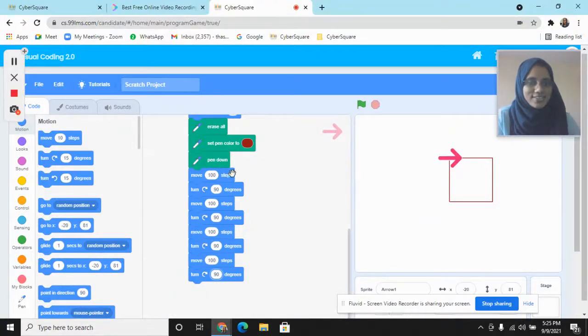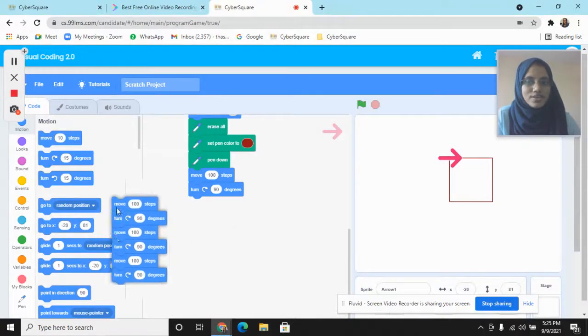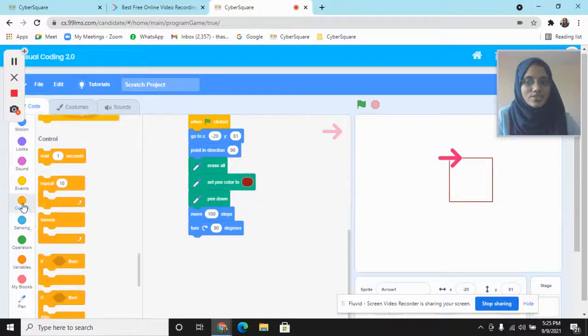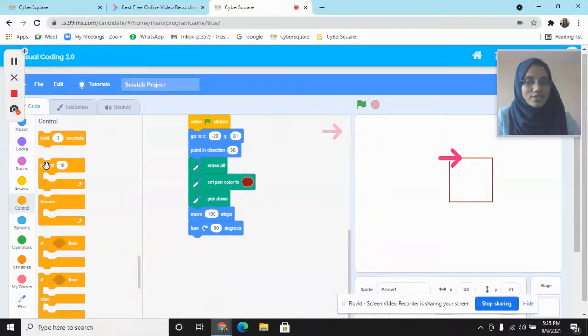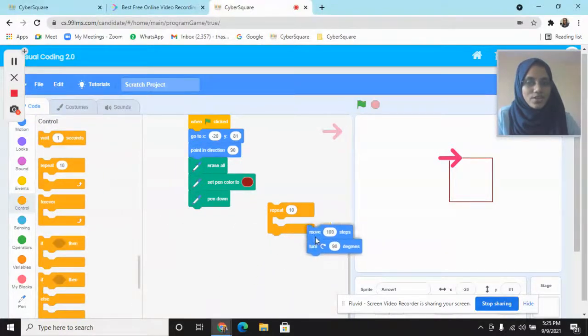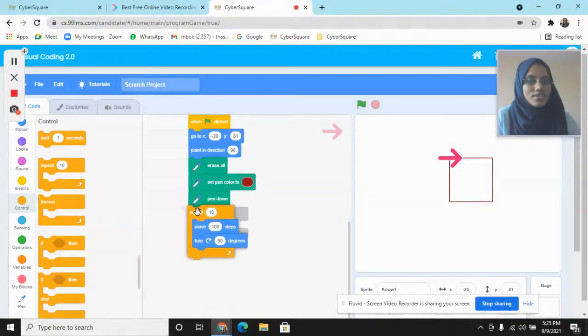Here we can reduce the number of steps by using the repeat block. The move and turn have been repeated 4 times, right? So in order to avoid so many steps, you can remove all these steps. Instead of that, you can use the repeat block under control. Use this one. How many times do these blocks have to be repeated? 4 times because 4 sides are there. So again you will make the square. So this is how we have to teach the students. We have to give the training to the students.